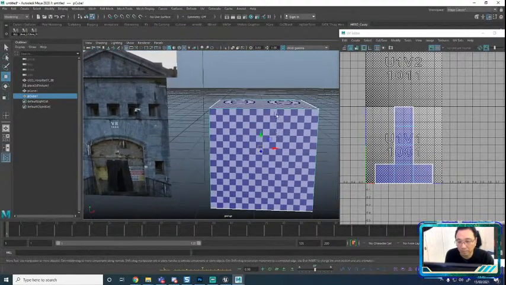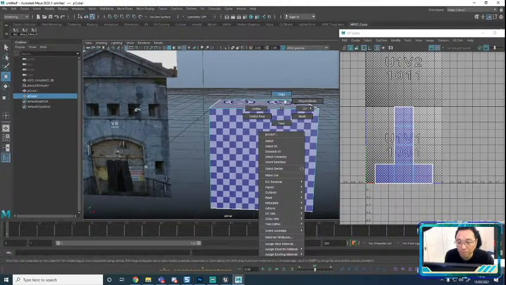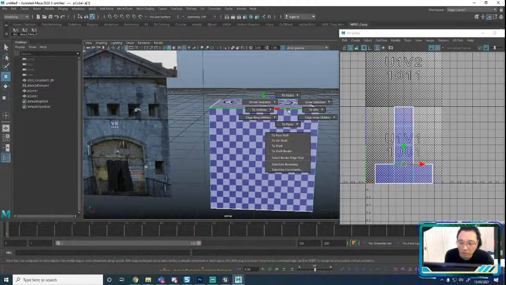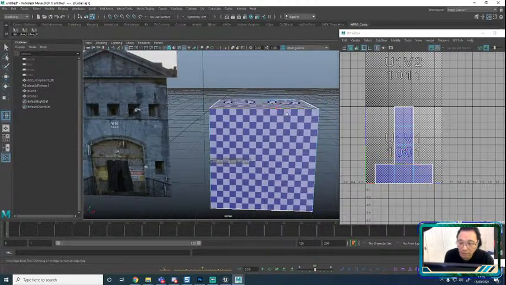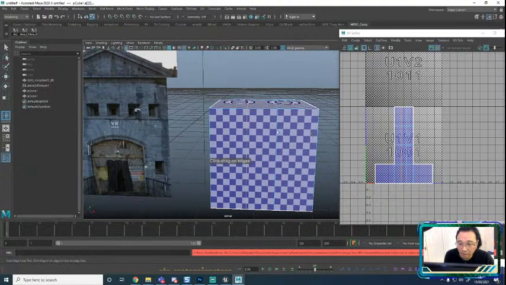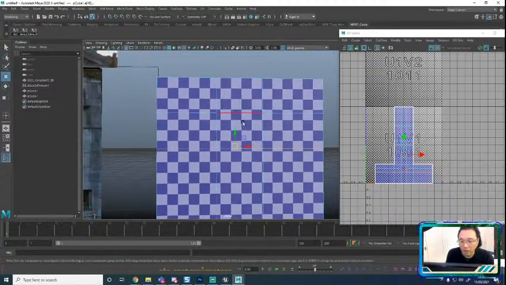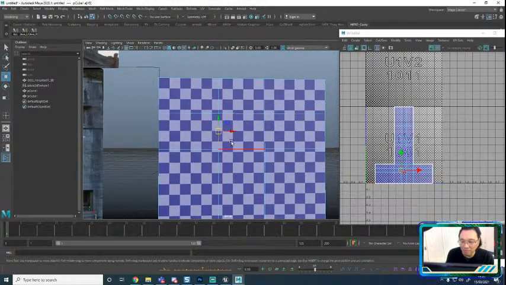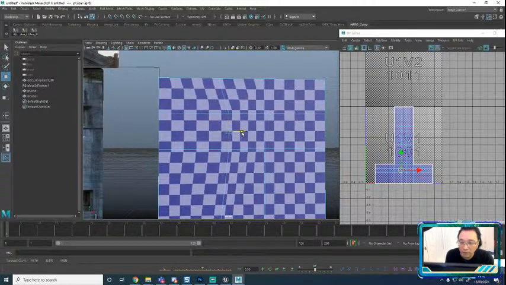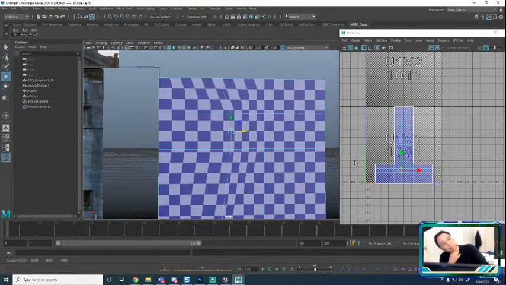I'm going to try to replicate the same sort of situation here. So let's pop that in there, and there, and there, and there. Okay, so let's say we have a situation where I need this edge to be a little bit further out. It's like, oh man, I didn't make this window wide enough, or it's too wide and I need to bring it in. So I might grab that edge and move it closer. Now you see what happens.